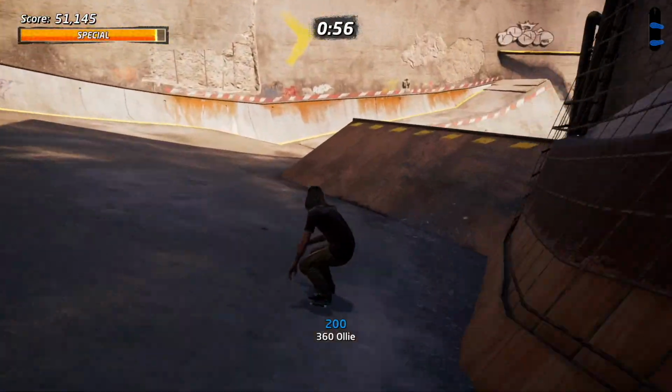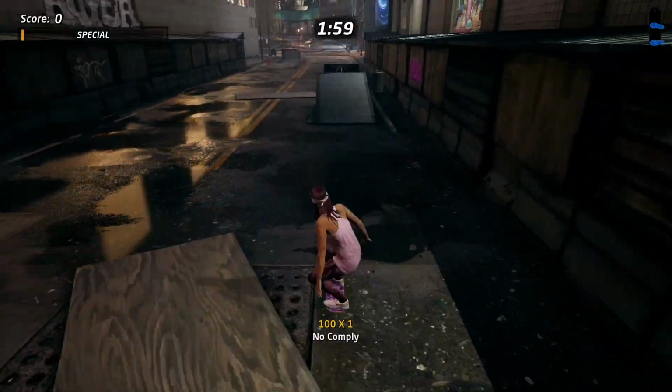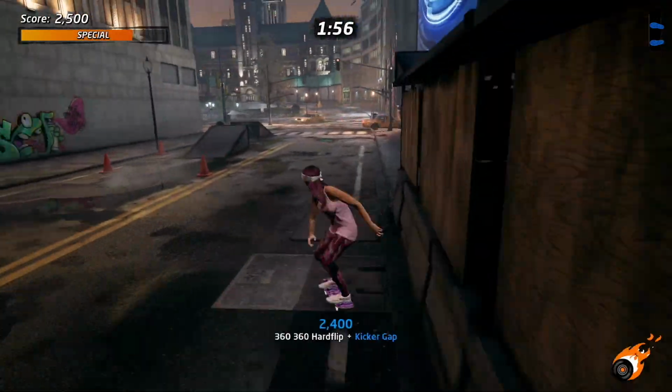Also, by the way, Create-a-Skater mode is back as well. So yes, you can make your own skater, but I do want to mention that a little bit later.